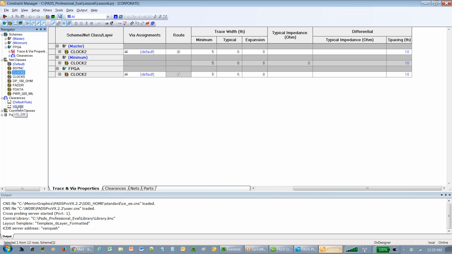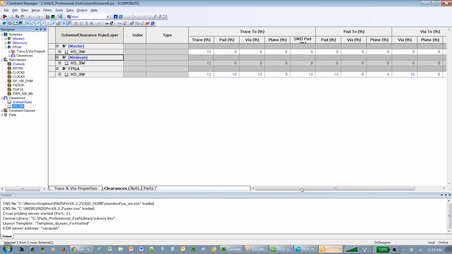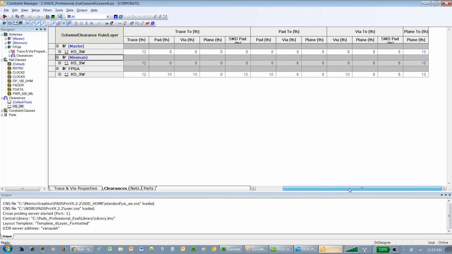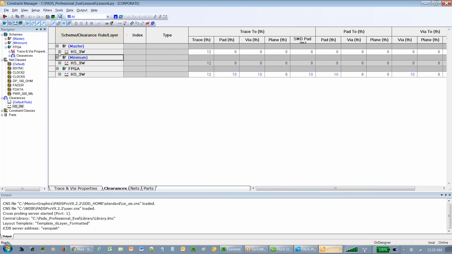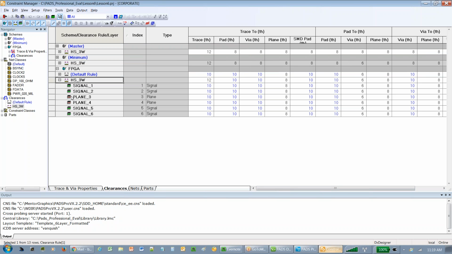And if I go down to my clearance classes, I have a lot of the same stuff here as well. I have all my clearance design rules, everything's the same, except you're going to notice I can do my clearance rules by scheme. We didn't see these when I went into the constraint manager for PADS, but in here I have that rule area capability. So I can define a set of rules under the FPGA versus everywhere else on the board.